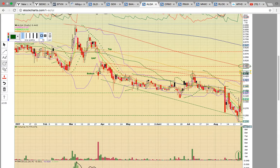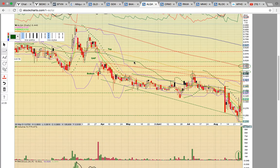The next simple moving average target level is 0.488. That is going to be the big level to break. If it can get above that, and then if you look at the prior gap, it is currently filled up to this level, to about 52. Okay, so actually it's filled a little bit higher than that. Yeah, so it's filled currently up here to around 53 or so, the top of this candle. So there's still a space in between these two horizontal resistance lines. And so a run up here to just about 59.60 would fill the gap.